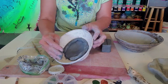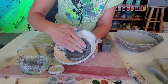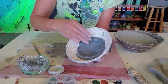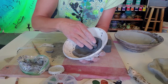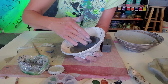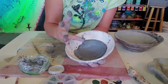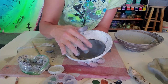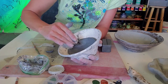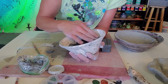Okay. And I need to make more coil, but let me stick these on first. And see, I'm making that clay really come together. So there's no gaps, no lines, no cracks, all smooth. And I'm keeping my coils pretty thick. My coils are basically like as thick as my ring finger. I like sturdy bowls and I want it to last a long time. So if it's nice and thick, it'll be nice and sturdy.